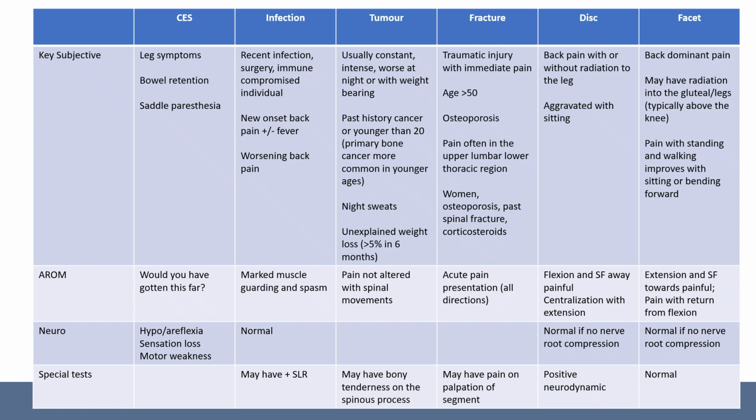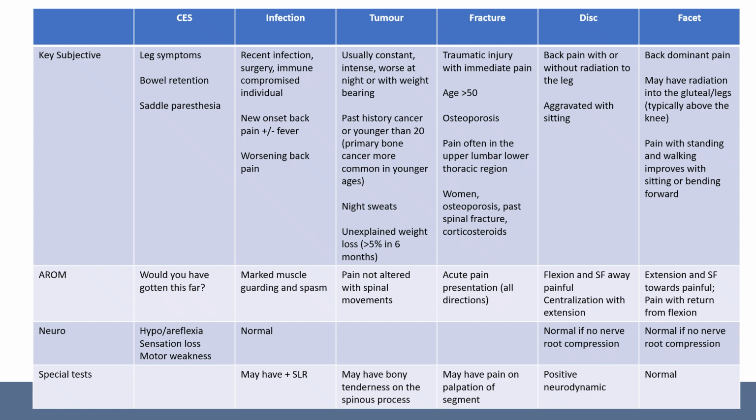And here we have a table just mentioning some of the other insidious type of presentations that could occur. In the case of cauda equina symptoms, we'd be expecting that the key subjective would be bilateral leg pain. We would be expecting saddle paresthesia, so can they feel when they're wiping with toilet paper? And are they getting overflow incontinence where they're leaking feces out? Now, typically when we're talking about cauda equina syndrome, that would be feces and urine. We know that it's not uncommon for people to have urinary incontinence, but fecal incontinence should be a flag.